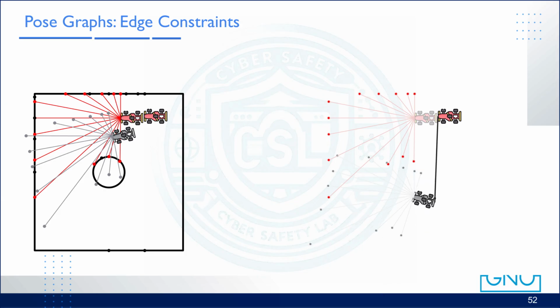These spring-like constraints exist between many pairs of poses throughout the pose graph. During optimization, all of these springs are adjusted simultaneously so that the total tension is minimized. As a result, the poses settle into the most consistent configuration possible, leading to an accurate final map.